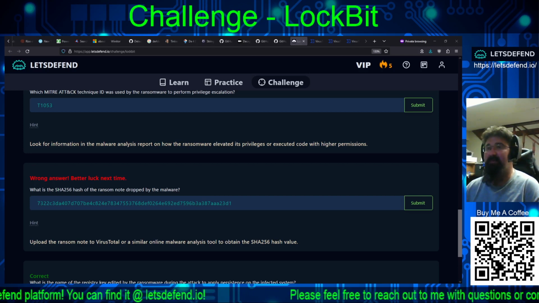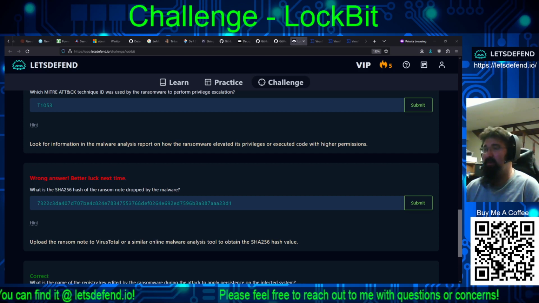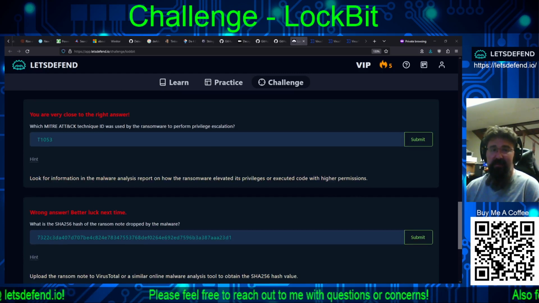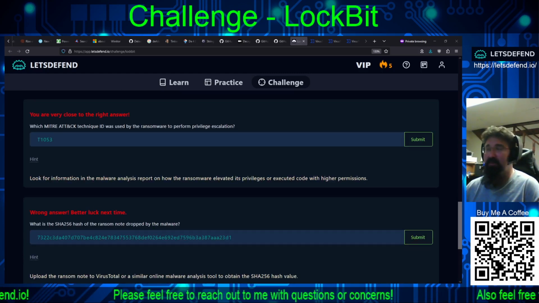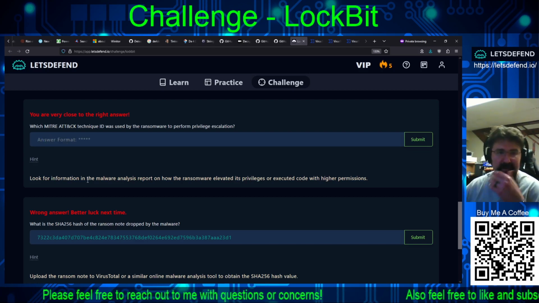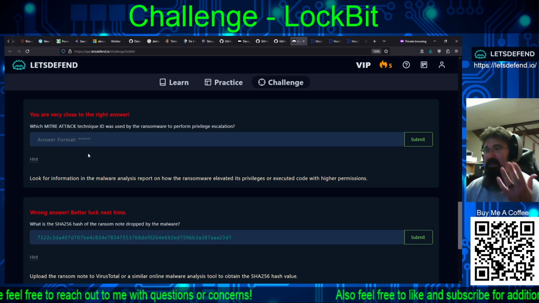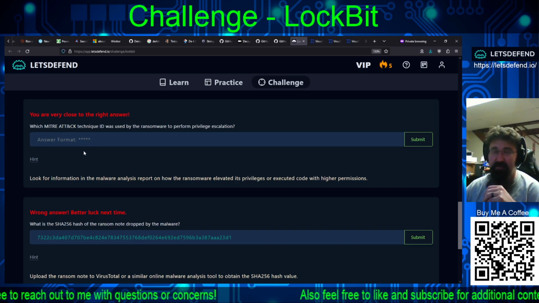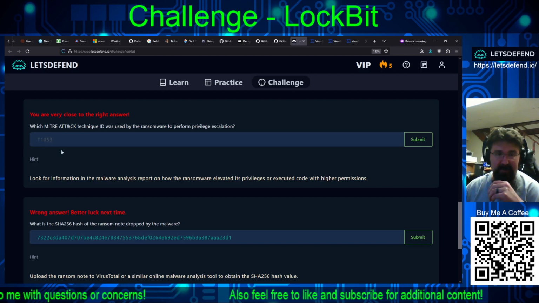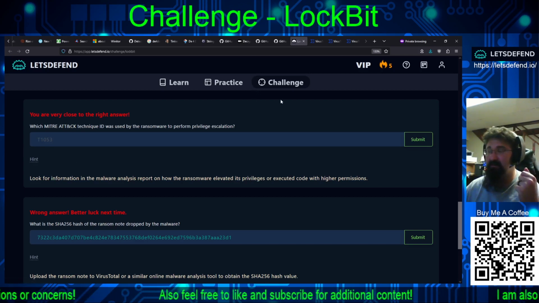But then I'll have to, I guess, pull open the MITRE ATT&CK framework and take a closer look. Because apparently we're in the right direction regarding T1053. It seems like that would fit because they're looking for a 5-character answer. That's a 5-character portion. Unless T1053 has now been superseded with something else. I don't know, we'll see.